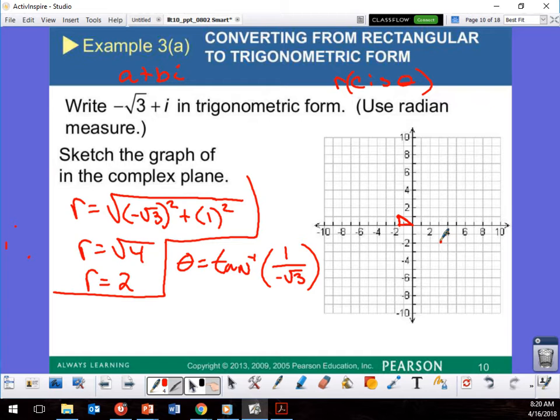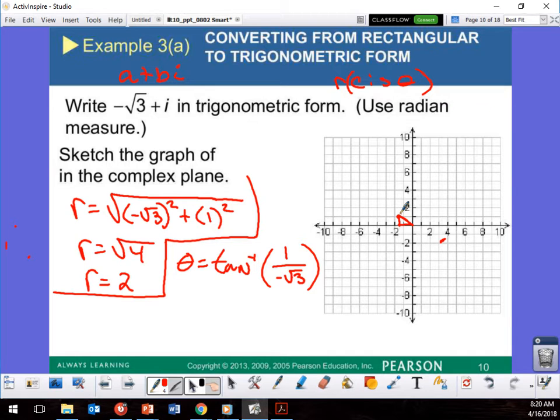Yeah. What would I do to get it over here into quadrant 2? Add 360. Not 360. 360 is going to put me all the way back over to this spot over here. Add 180. So I want to add 180 because I want to find this one in that spot. This is the reason why graphing it is so important. Because I know it has to be here, right? Mm-hmm. So if it has to be here, I have to change it. So I'm going to add 180 to this.